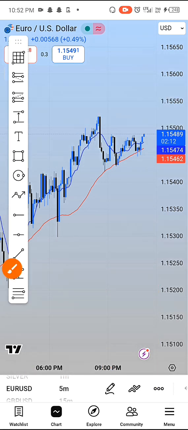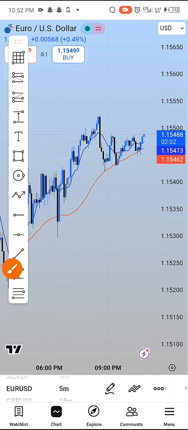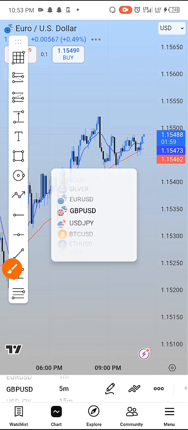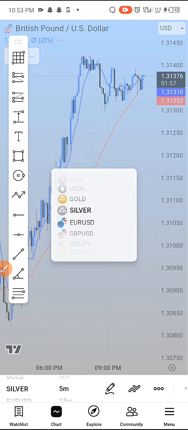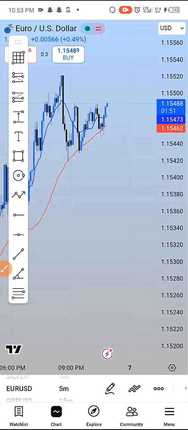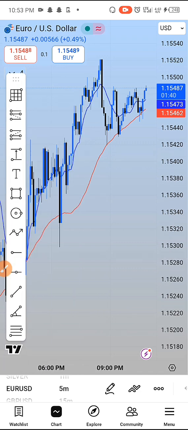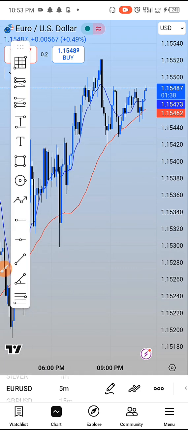Now, first thing first, this is your trading asset. You can switch from one pair to another instead of going to the watch list. Very simple. So the first thing you do is just slide up and down until you get to the particular pair you want to trade. So we're on Euro USD, so you leave it on Euro USD and it's going to be Euro USD. Now you can see I have some tools on my screen already. You can see the tools here on my screen because I added them to favorite. So the next thing we're going to talk about is the time frame.